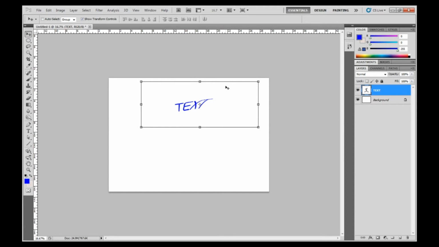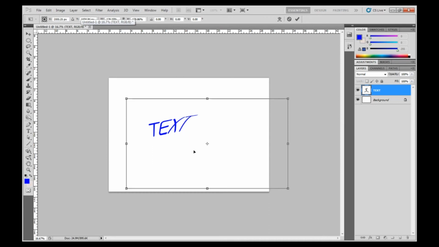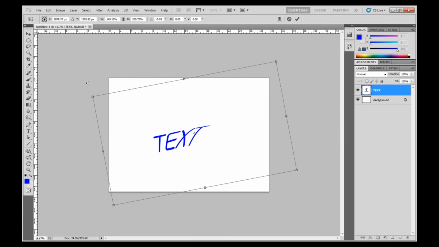around the outside edge. Now that will not appear if this little tick box up here, show transform controls, is not ticked. And when you first start Photoshop for the first time, it is not ticked by default. And it can take people some time to realise that all they need to do is that, and then they can start resizing their image that they've generated. So you can resize, we could rotate it just by hovering around the outside edge, and that allows me to reposition objects as I see fit.